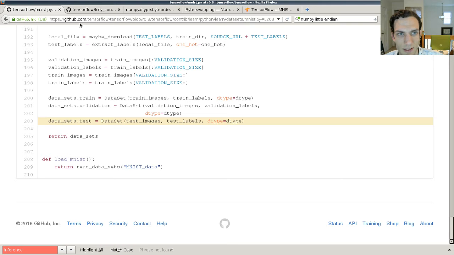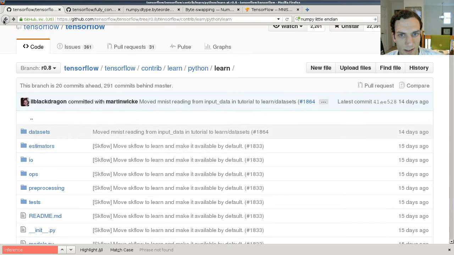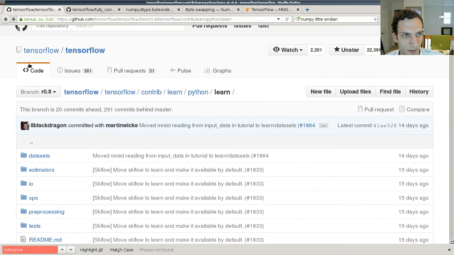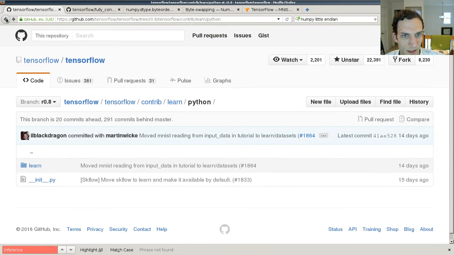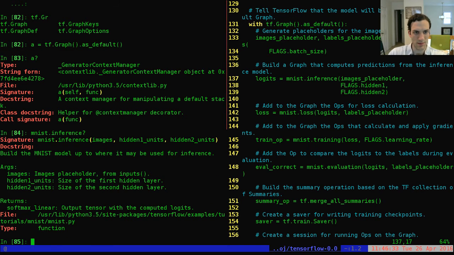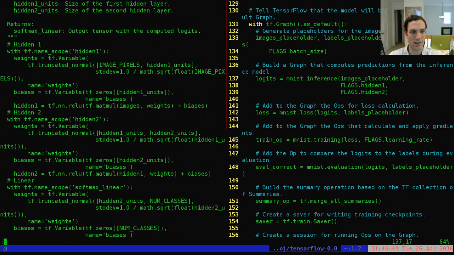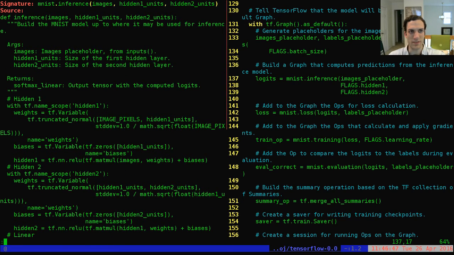Datasets, models, trainer, learn, no. MNIST.inference. Build the MNIST model up to where it may be used for inference. Yeah, that's cute. Yes. So this is what's hiding the actual model, which is irritating. The actual TensorFlow model here.